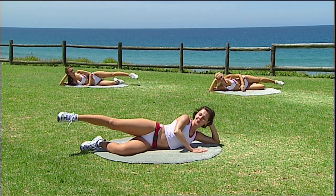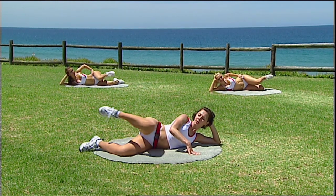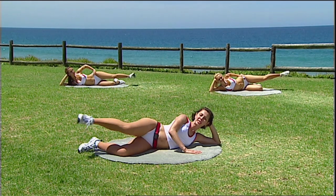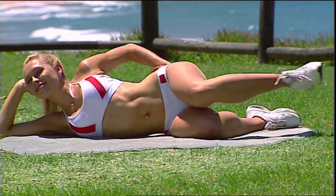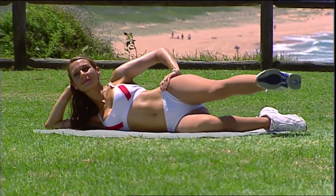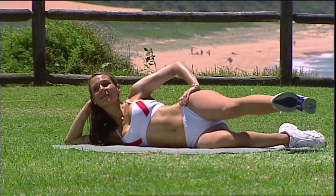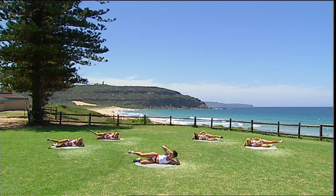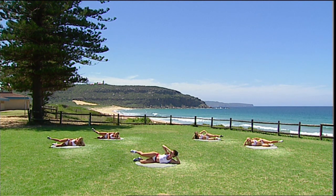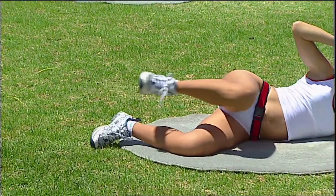Bring the head down, press your abdominals in — line the top foot up. Have a little play with the foot — it's a point and a flex, point and a flex. Keep that knee in line with the hip. It might be easier for you to breathe in as you raise the leg up, or the other way around — just keep yourself breathing throughout the exercise. Long through the leg, kick out with the heel. Another set of four counts — lift one and out, lift two and up, lift three, two more.